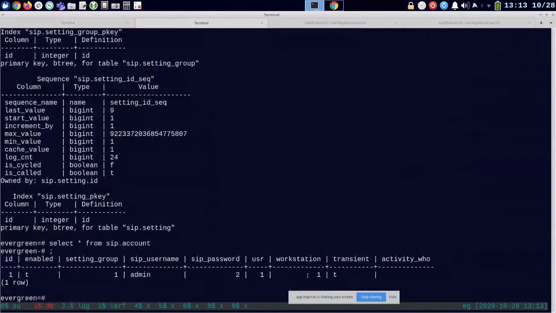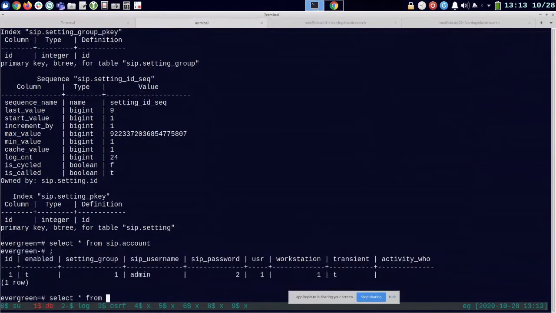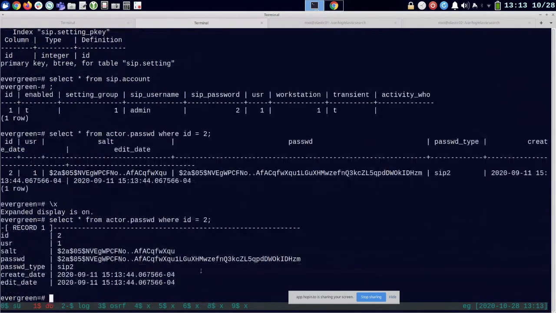In the database, there's a SIP account. So you have an account which has a password. Oh, it's just password, that's right. It's a new password type, the password type SIP2, and of course it's all just salted and good stuff, but it's completely separate from the ILS login. And the way the SIP works is you give it a name, it doesn't matter what the username is. I called it admin because I'm lazy. And then under the covers, it's linked to an ILS account, which has the permissions needed to perform SIP activity.